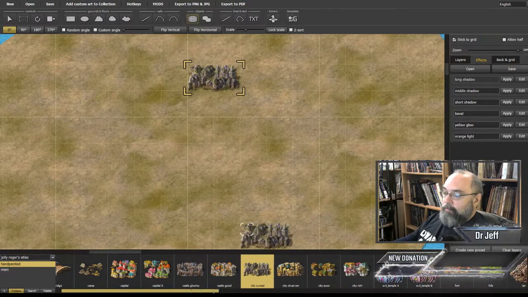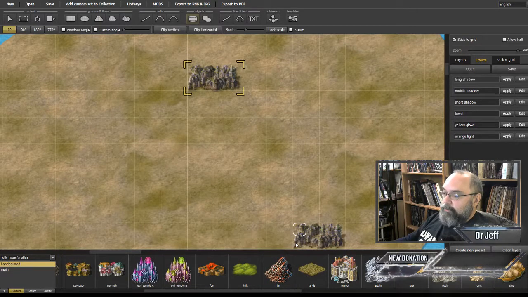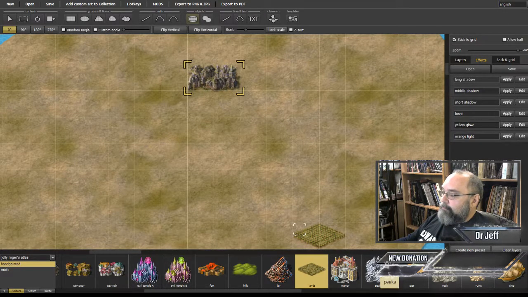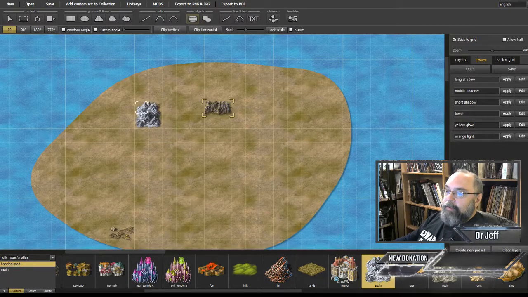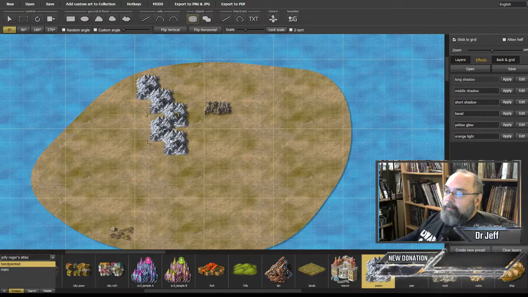And there are more features. Lands. I'm going to go with some peaks to separate the cursed city from the camp.